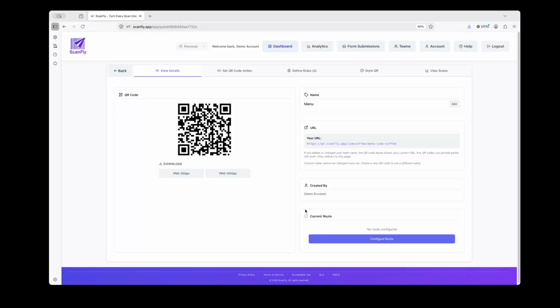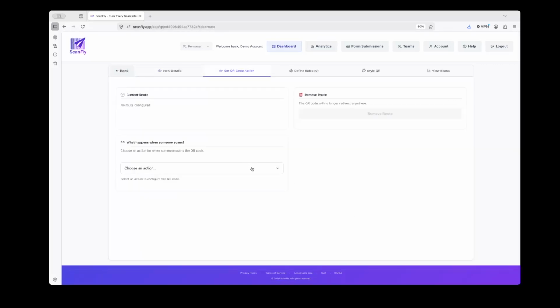You can change it later, but the great thing is as soon as you have created this QR code, you have a URL established, and you can change the styling here if you wish. But the great thing is you can go ahead and start printing this and using it in any of your marketing materials as needed if you want to go ahead and get things off to press. The next step beyond here would be to configure what's going to happen with this QR code.